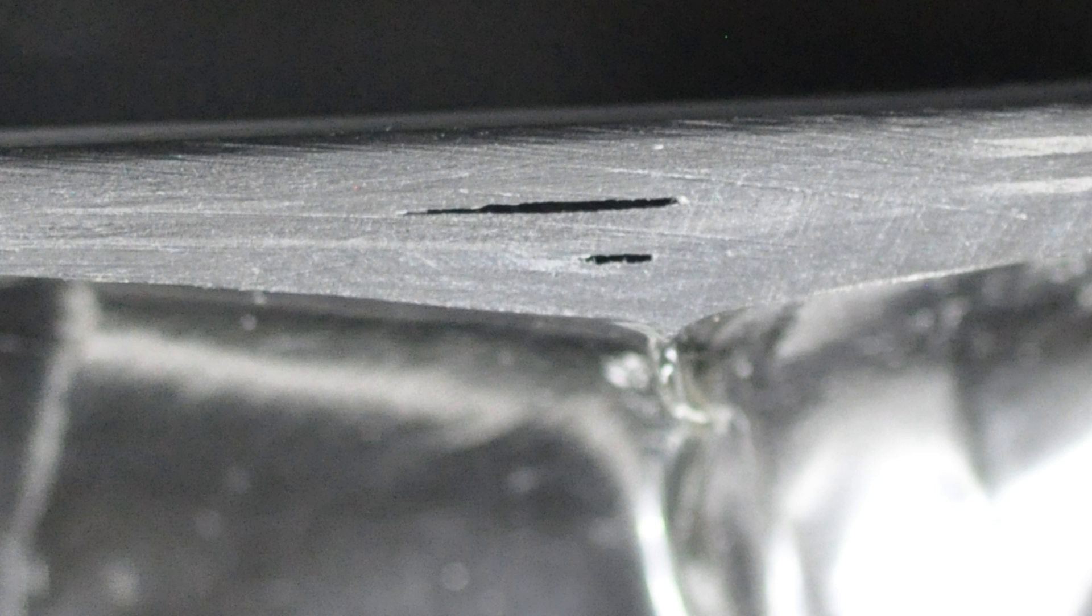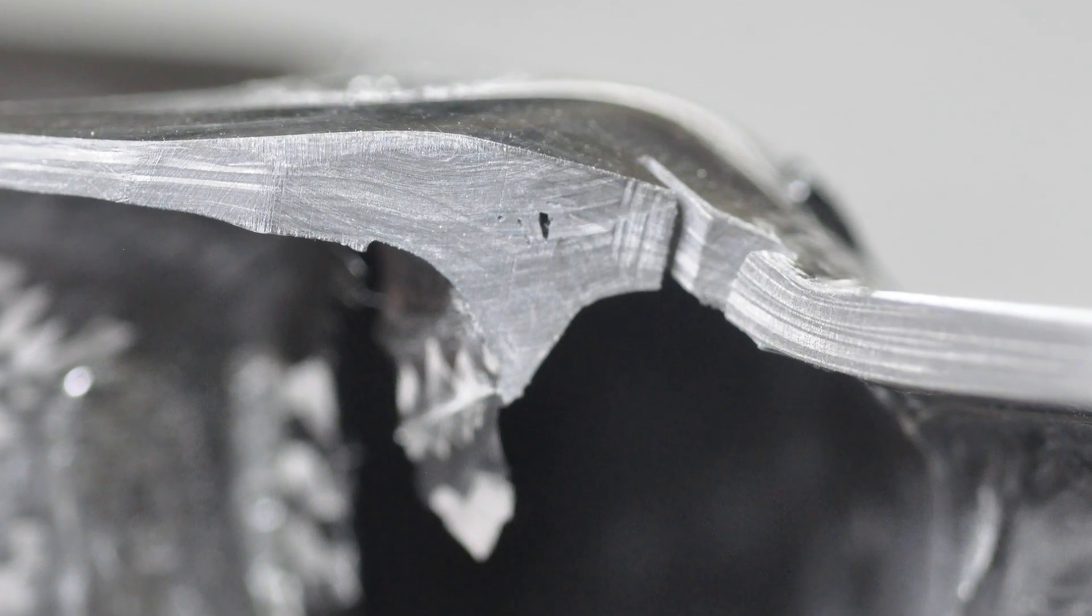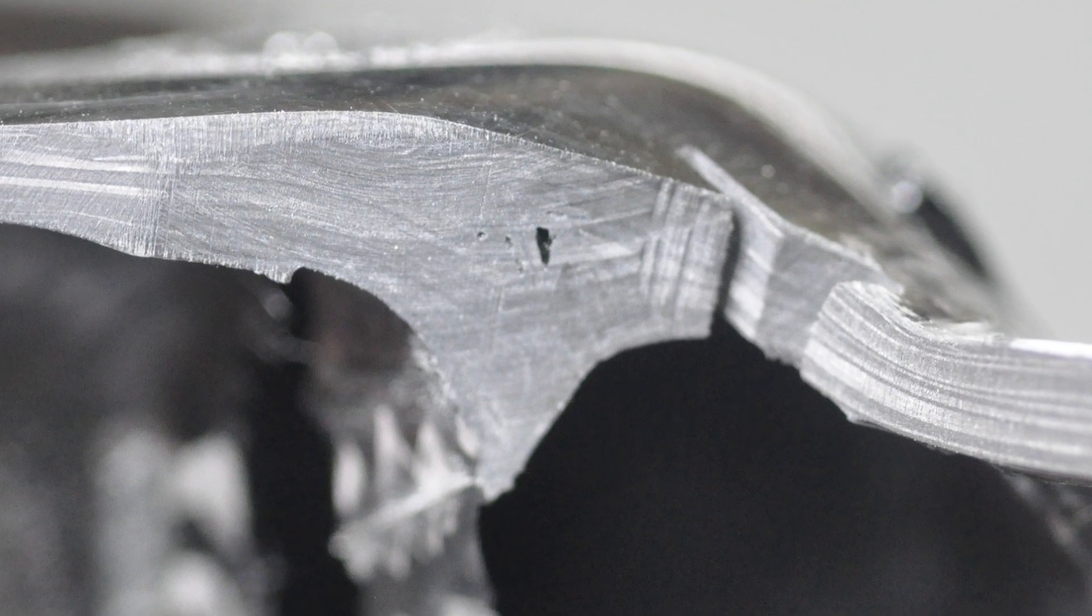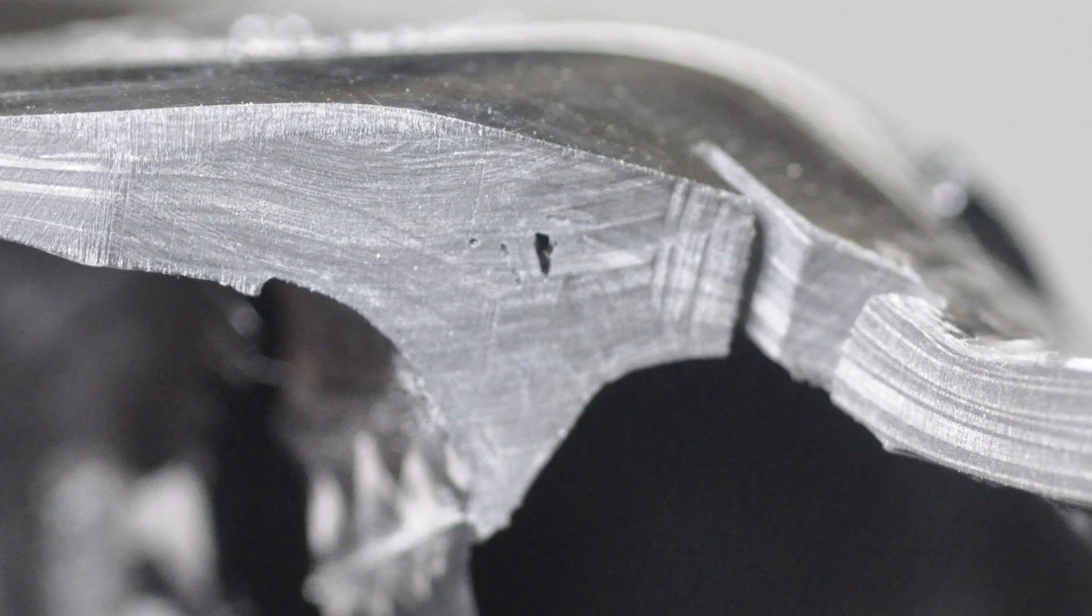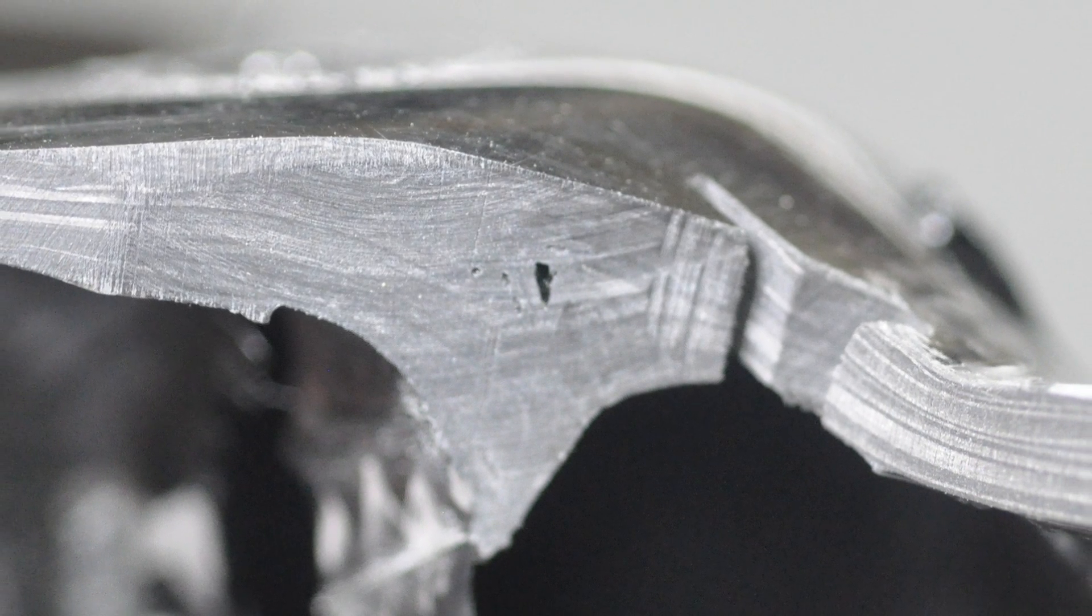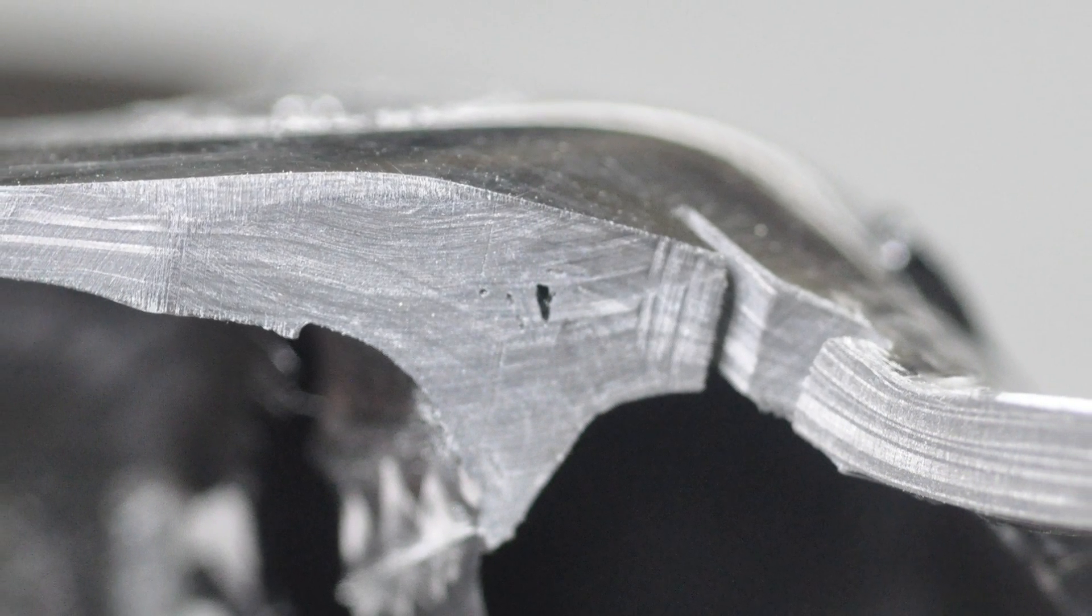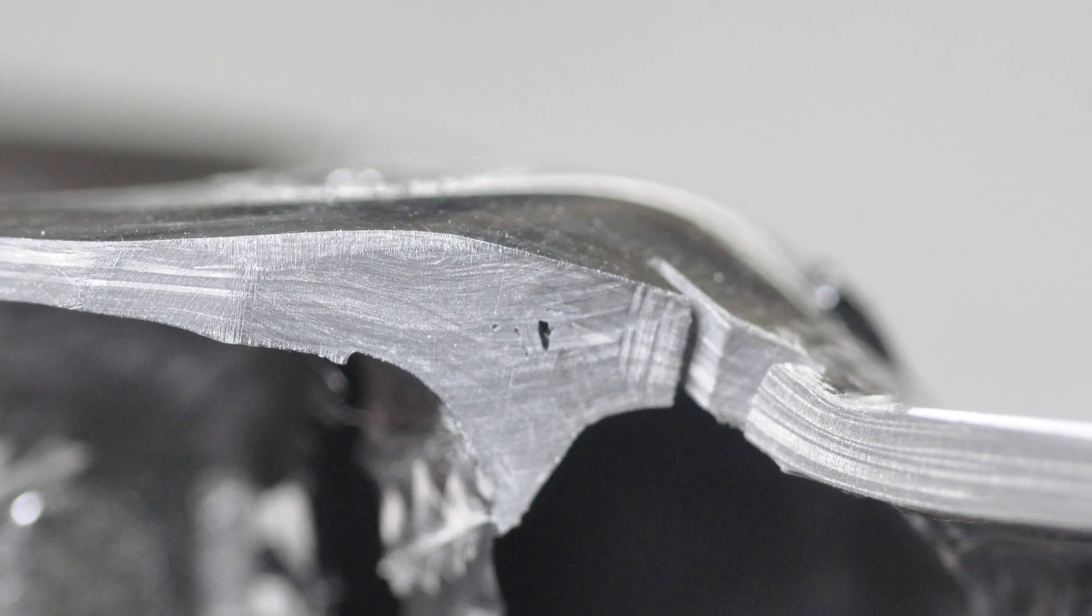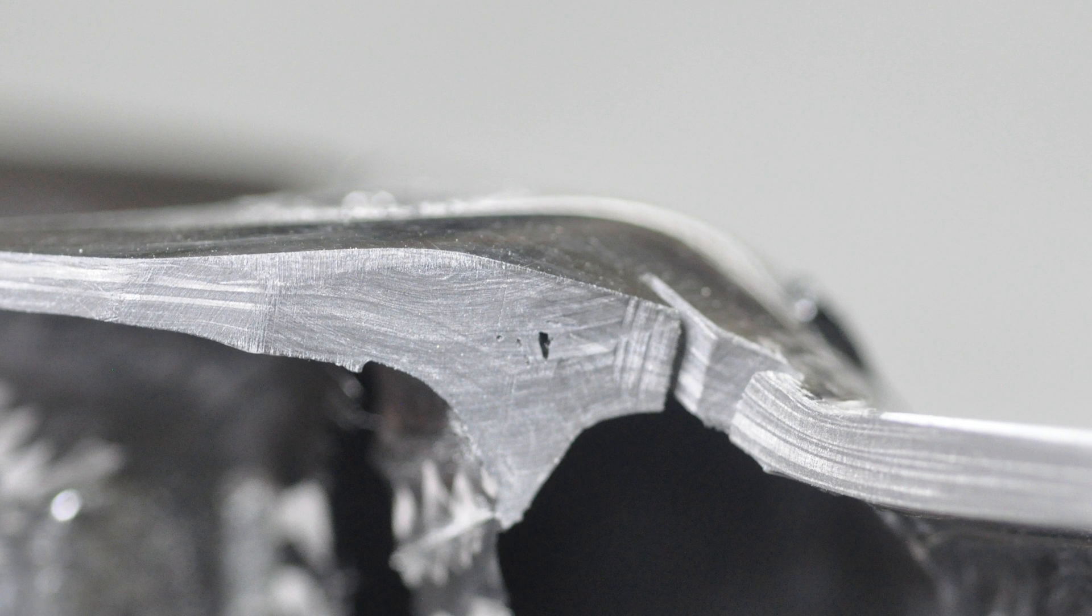And then we move up further up the crown, up through the brake bridge. You can see the wrinkle and the void in that region there. Same sort of issue - variations in the molding which has had variations in the compaction, and that's what's led to these manufacturing flaws. You might ask, why are these little flaws such a problem? Well, they act as failure initiation points and reduce the structural integrity of the part. Air's not very strong.